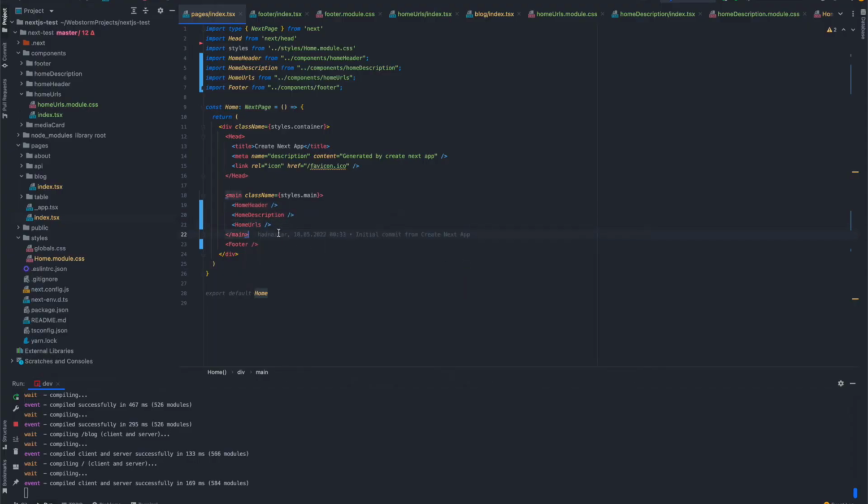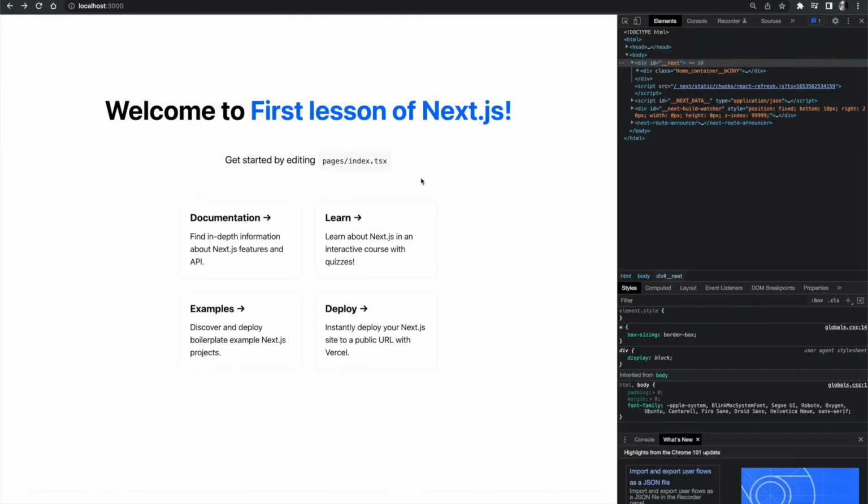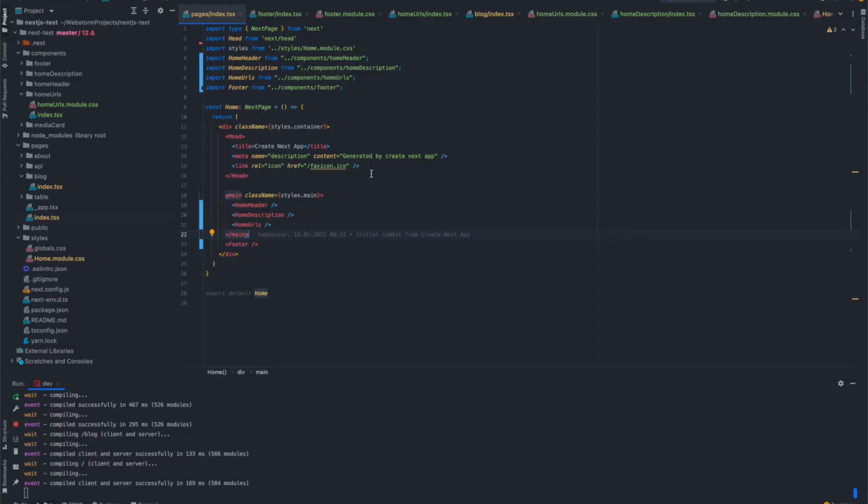So last time when we created our home component, we separated our components into different sections. Let's say we have created a blog page, and in the pages directory we have blog/index.tsx. But if you haven't done that, that's okay.